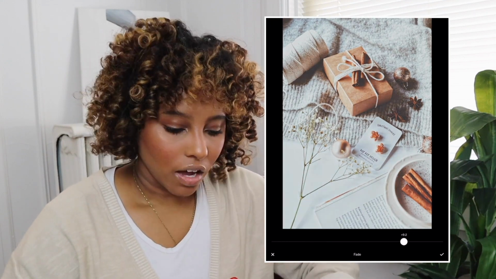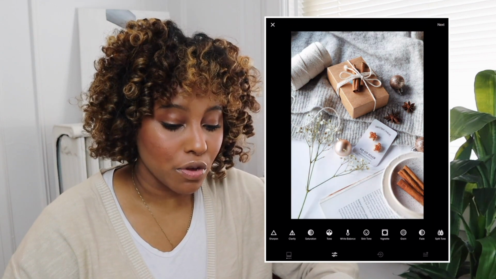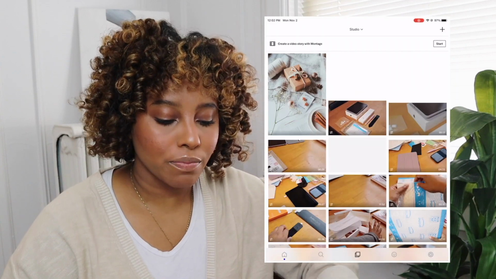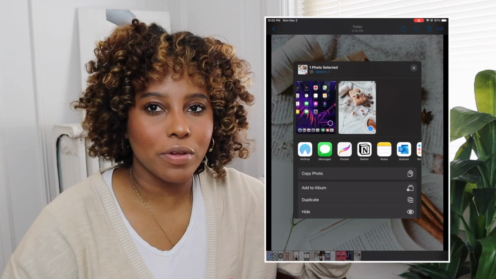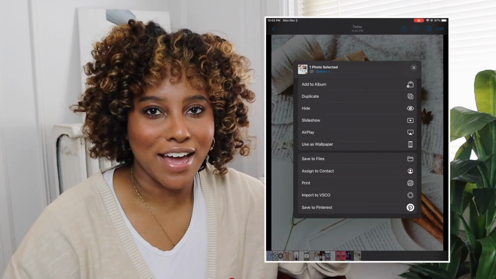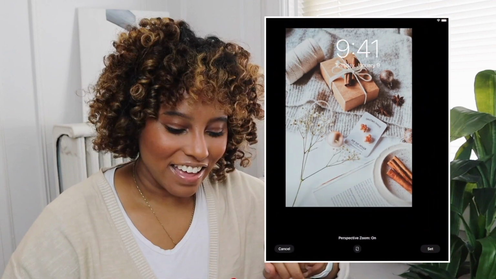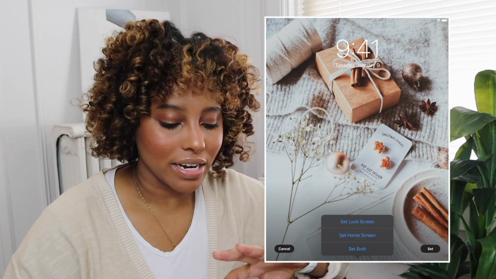It's so cute. All right, and then I'm saving that to my camera roll, and I'm gonna add that as my background for both my lock screen and home screen so that it's cohesive. I hate when I open it and it's a different picture. I don't know if anyone else gets frustrated by that, but I do. I freaking hate it. Then I was playing with the dimensions here. You can always put it into an app or into PicMonkey and get the exact dimensions, but this picture was already in that background dimension, so I didn't have to do much.